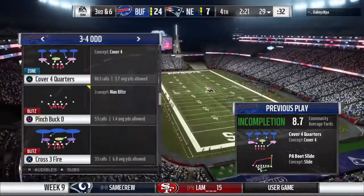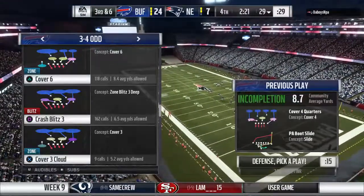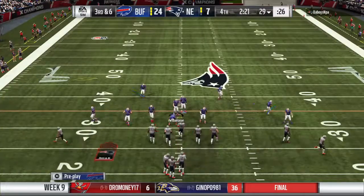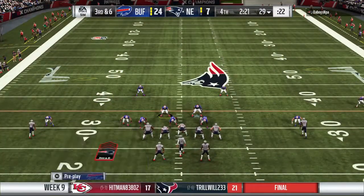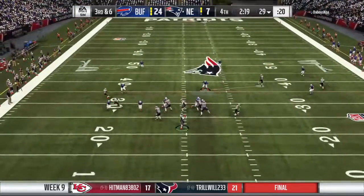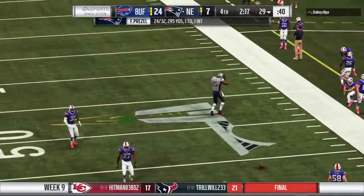You know, things started out poorly in this game, and to be frank, they just really haven't gotten much better. And all that does is embolden a secondary. They feel good about what's going on, and they just play better and better. So after the second down incompletion, they'll come up now against a 3rd and 6. They'll look to throw. And almost picked off.